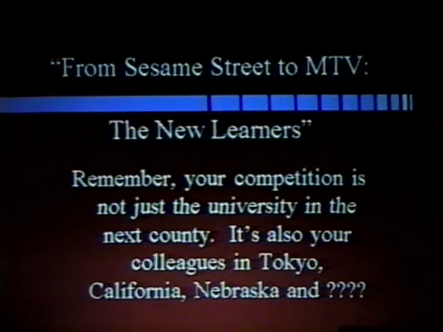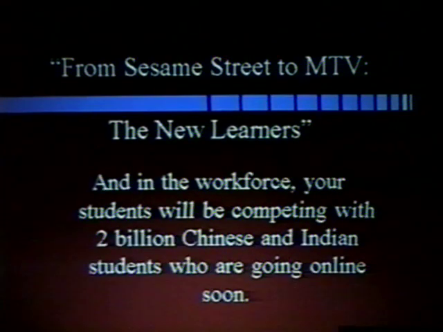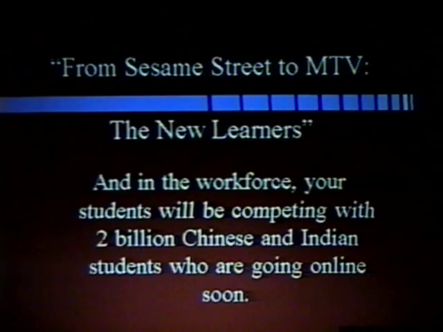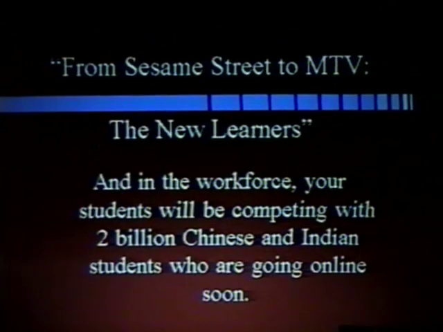Remember, competition, and this is important, think about this. Your competition is not the university in the next county. It's not Northeastern necessarily. It's not necessarily Rogers State or Oklahoma University. It's your colleagues in Tokyo, California, Nebraska, and you fill in the blank. Oh, and by the way, don't forget, your students will be competing with 2 billion Chinese and Indian students who are going online very soon.